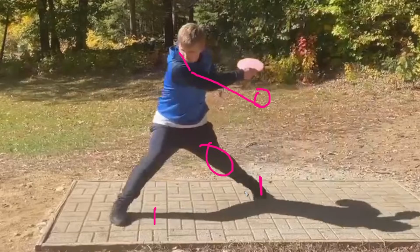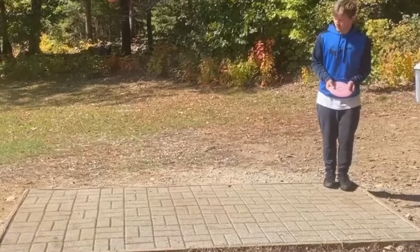So what is it? 3 changes. Cleaning up that foot if we can, shortening the step, maybe a little more shoulder rotation, definitely reaching out more with the disc. So let's just look at the whole thing again, make sure I'm not missing anything.